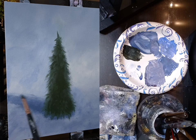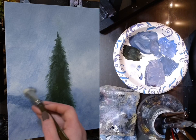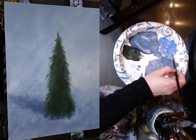I'm using that same brush that I used to paint the tree to put a little more detail in the shadow on the ground. And then I use my mop brush with the other color on it just to blend that together because I don't want the shadow of the tree on the ground to be too hard. I want it to be pretty soft around the edges. Now I'm going to use a mixture of the colors that I made at the beginning and start to add some shadows for the snow.